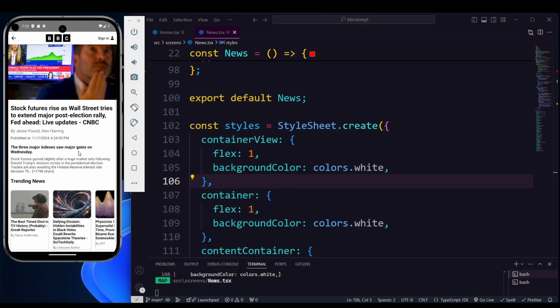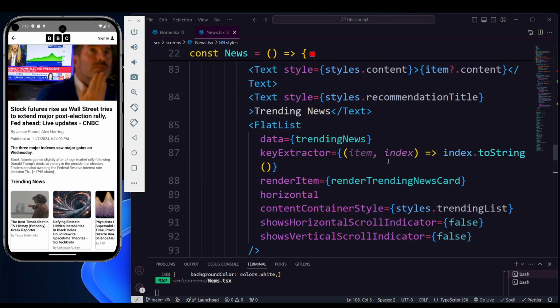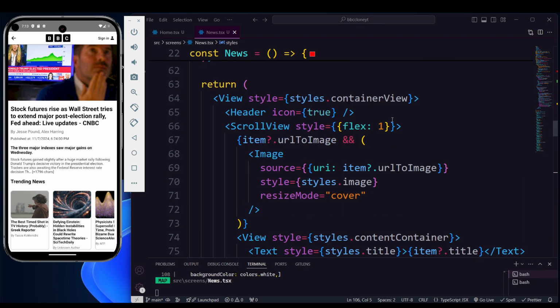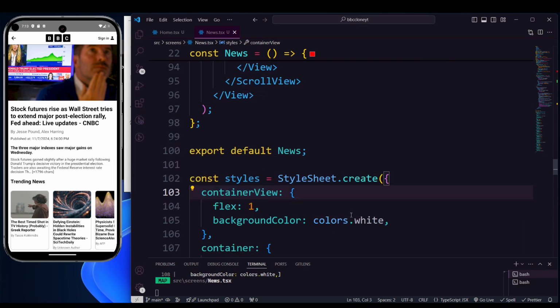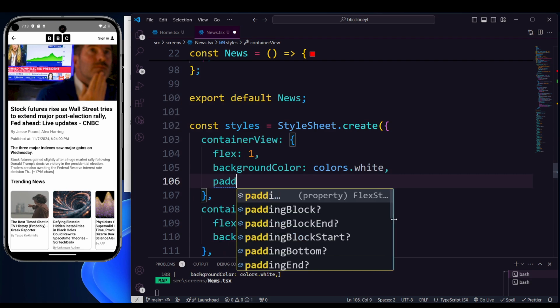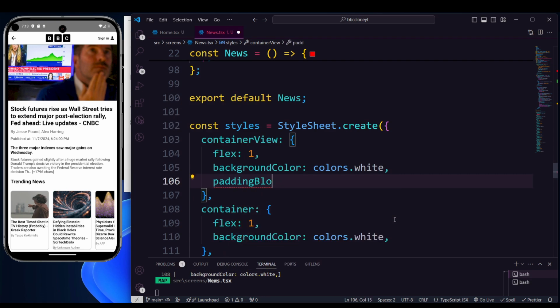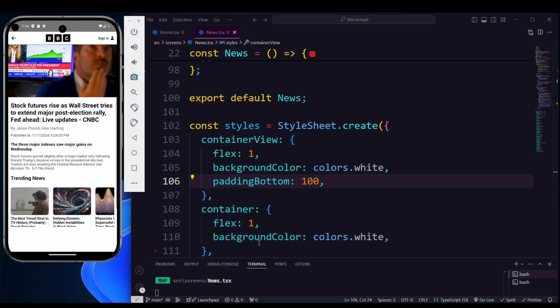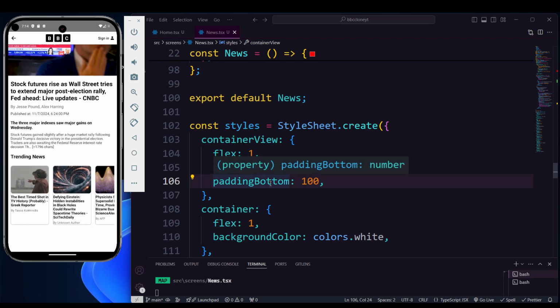Right now we have that, and if you want to make it more elaborate, you can also provide padding bottom, not block, should be bottom. We can provide 100 pixels, so it will also take it.